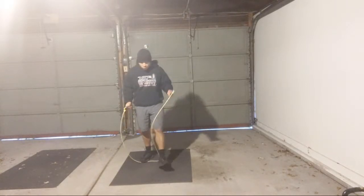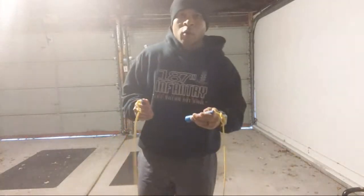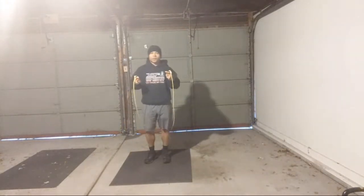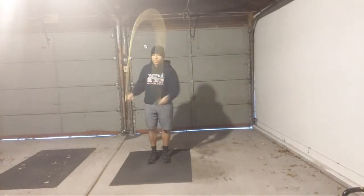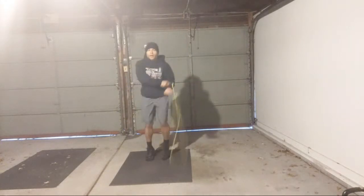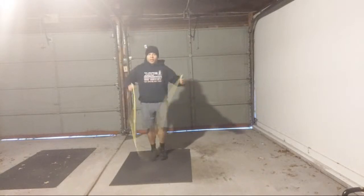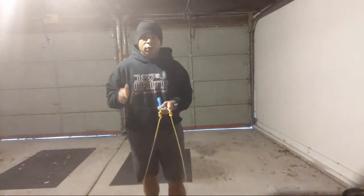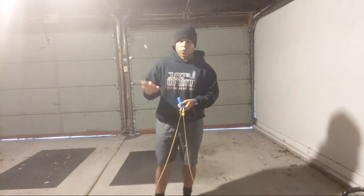Now, this is really important. If you're just starting with this move, what I don't want you to do is to try to do anything other than stay on the balls of your feet and do a basic jump through the rope. I don't want you to do this way. I don't want you to see my feet moving. Don't try to do any of that yet. That's just going to complicate things. What you want to focus on is just getting the move down, because a lot of people have trouble with the footwork. The footwork comes later.